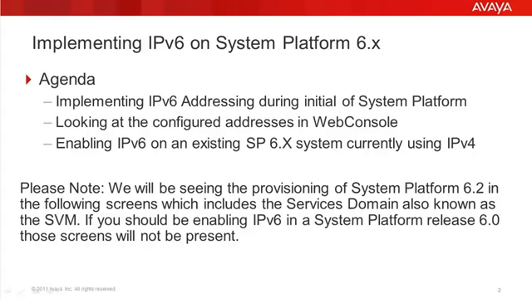Please note, we will be seeing the provisioning of a System Platform 6.2 in the following screens, which includes the services domain, also known as the SVM. If you should be enabling IPv6 in a System Platform release 6.0, those screens will not be present. Let's start by examining the initial install of System Platform.